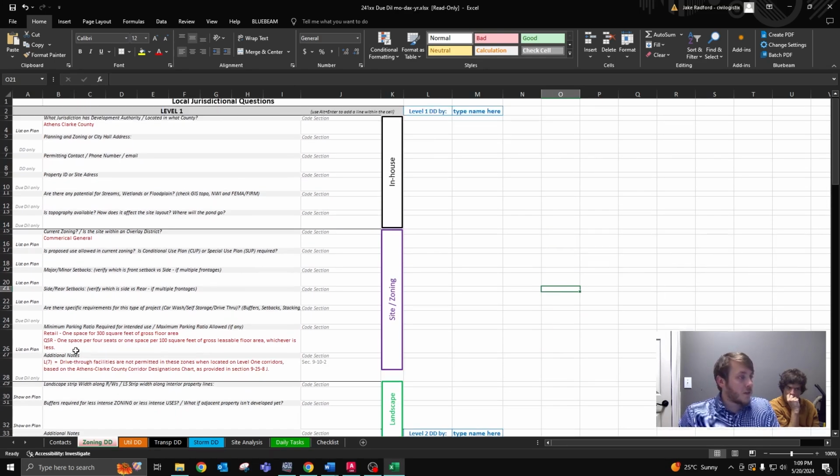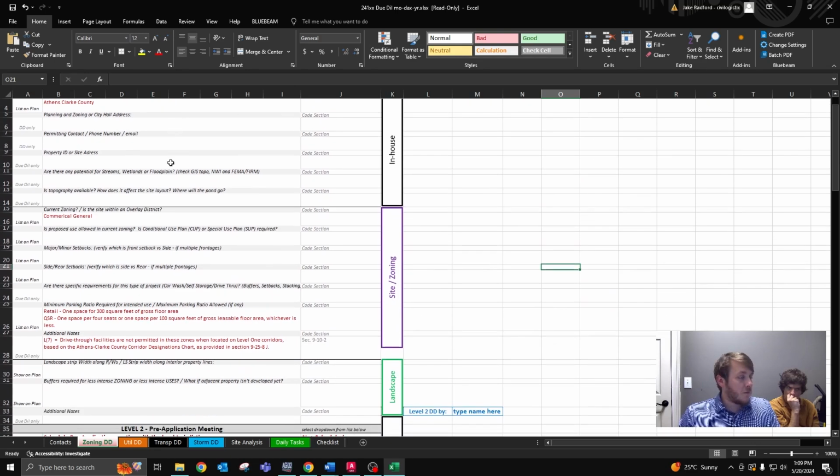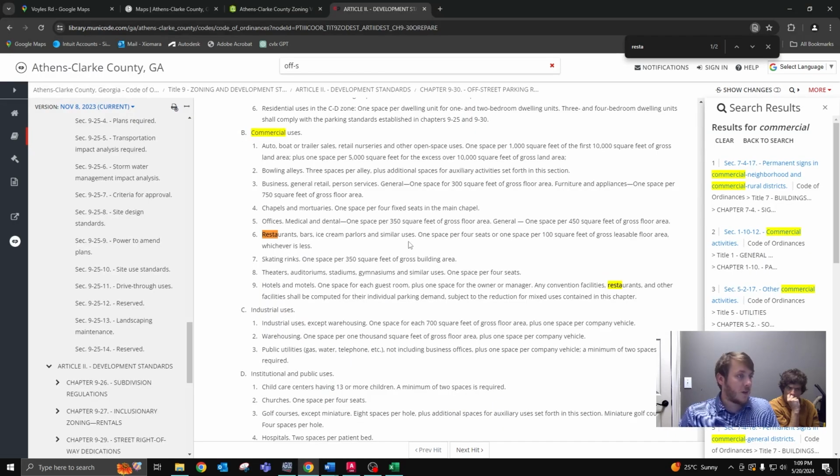So you would just continue through this list of level 1 due diligence questions, and the main 2 spots where you get the answers would be from the Muni Code, a PDF of a zoning ordinance that may be on the county or city's website, or by calling the county and talking to a planner directly.